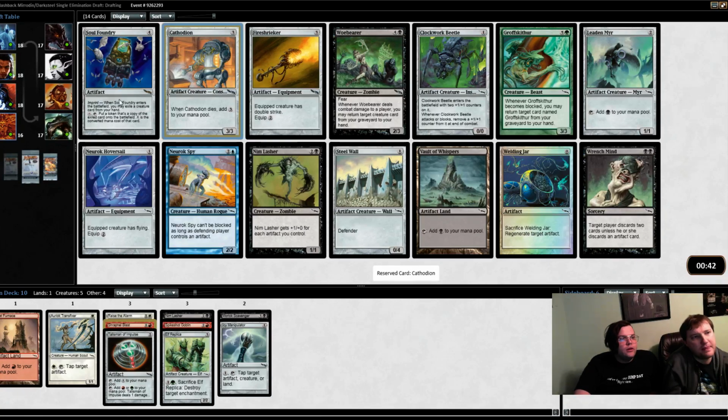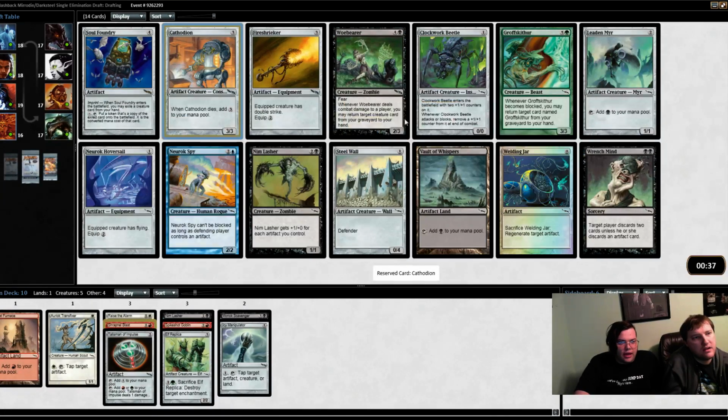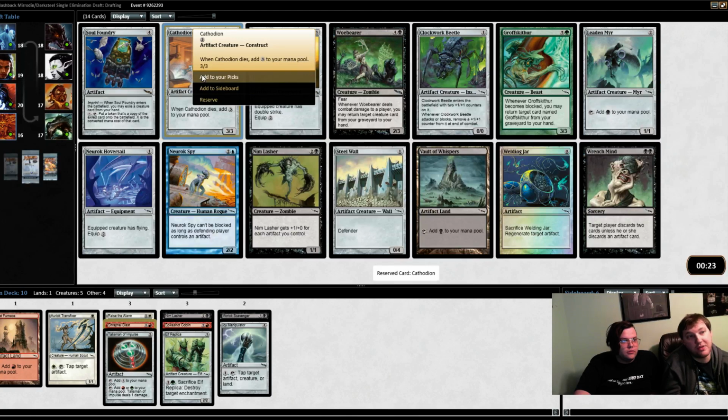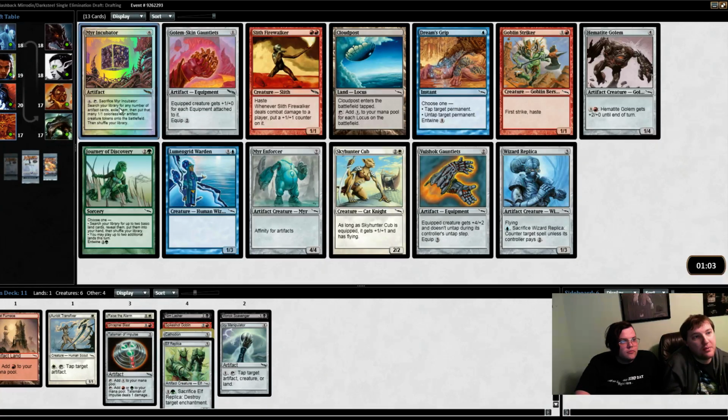Alright, so I will take Soul Foundry on the wheel. I'm not particularly excited about it. Wheelbarrow's okay, but its fear is not very good because artifacts block. I don't think Vault of Whispers will wheel, but if it does, I'll be happy. Same for Ledmer. Same for Nim Lasher. Well, Soul Foundry is awesome with Cathodian, too, as a random bonus.